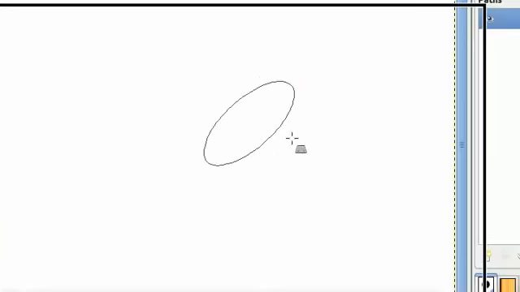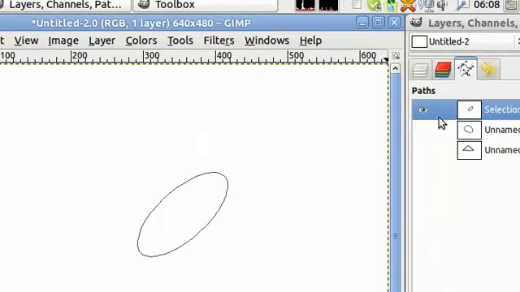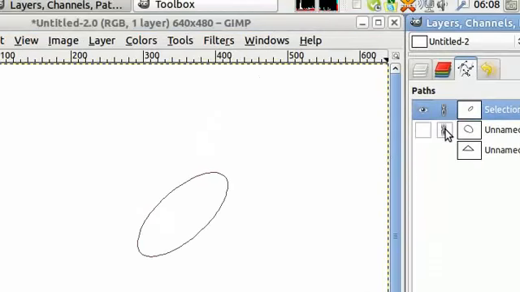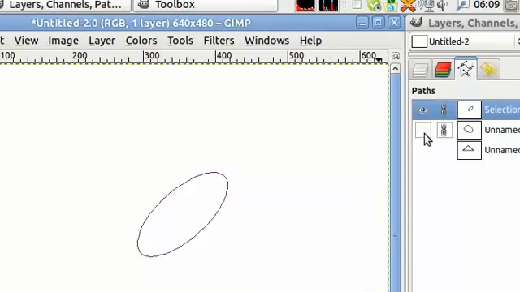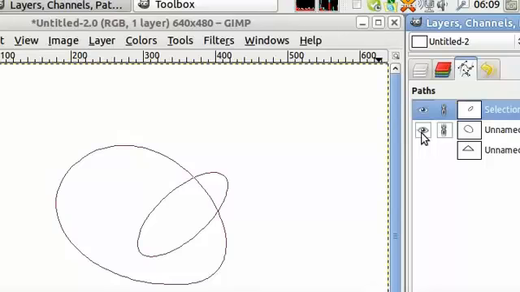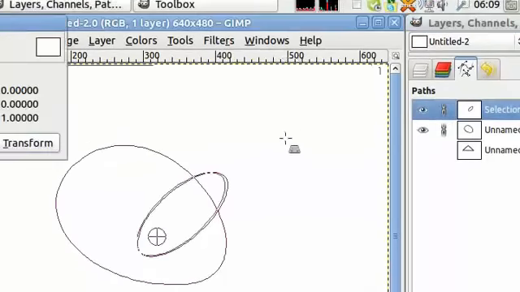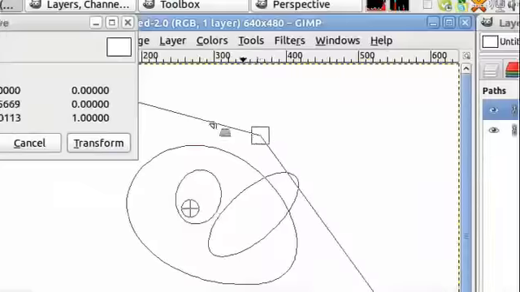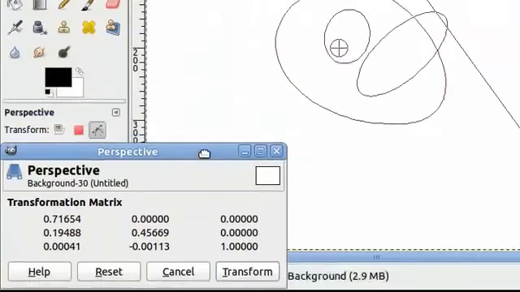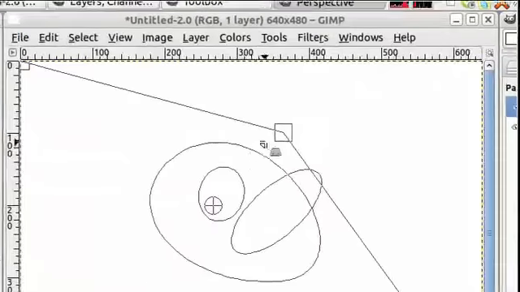We can also transform multiple paths at the same time simply by locking them together here in the paths dialog. Let's show this other path. We still have our perspective tool selected, so let's go ahead and drag it on the canvas here. Pull this down here so we can see better.